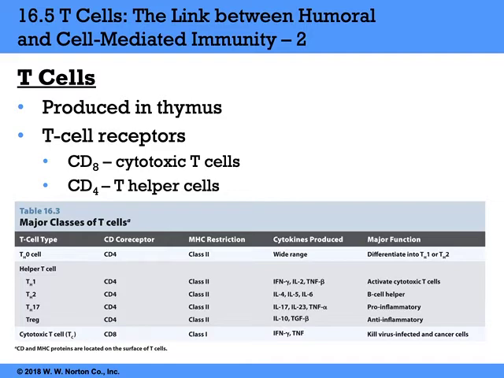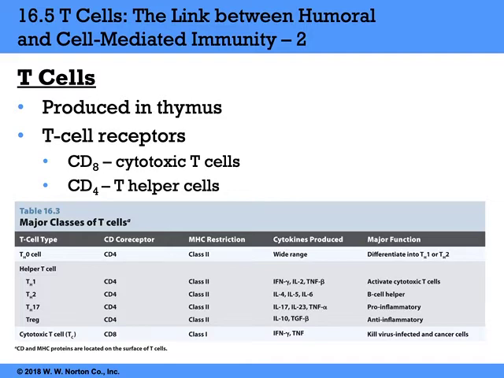In the T cell population, the cells that carry the receptor CD8 are called cytotoxic T cells, and CD4 are helper Ts. So what does a cytotoxic T cell do? It goes out and destroys infected cells and tissues by punching holes in them and spraying them with chemicals that cause apoptosis. What does a T helper cell do?